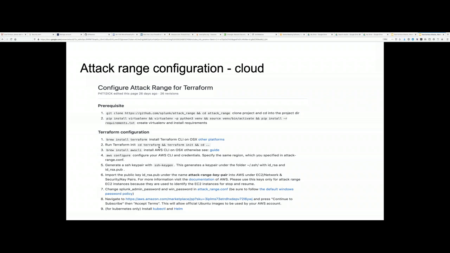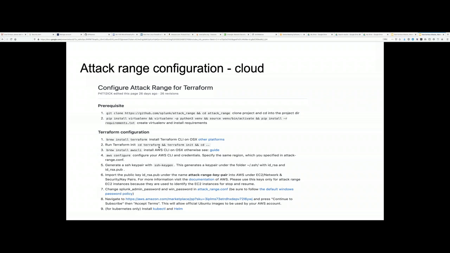And then the next step is installing the AWS CLI, since the Terraform installation under the hood leverages AWS Boto for doing a lot of the building and instantiation. So you install the AWS CLI, then you do aws configure, and you pass along your API keys that you generated in AWS under an IAM user. Once you have that configured locally, you run ssh-keygen to generate a key pair. That key pair you're going to upload to the region that you're going to build on.